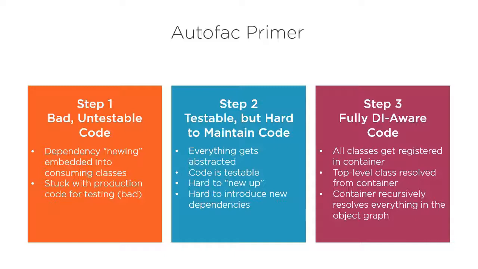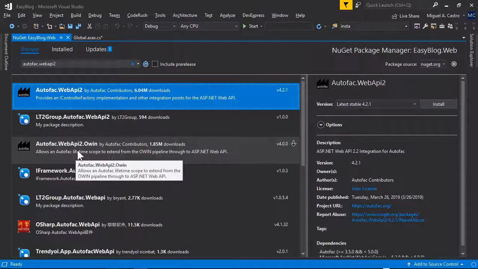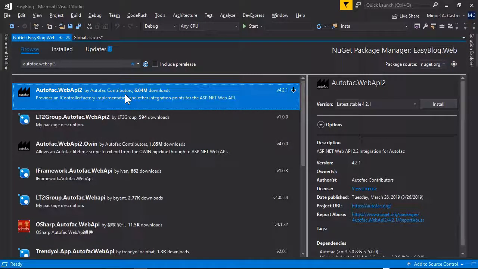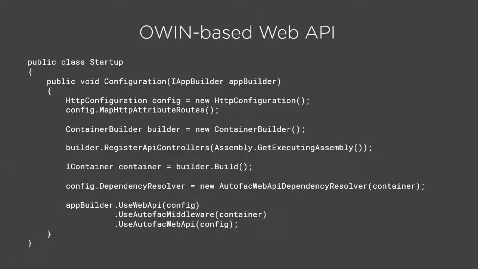Like any good tool, part of its power is in understanding the little details that may not be that obvious, and you've come to the right place to learn that. You'll get an Autofac primer and then jump right into plugging it all into an ASP.NET application. And I mean an ASP.NET application that contains both MVC and Web API use, and we'll make all of it Autofac aware. And because Web API has more than one way of being used, I'll show you how to implement Autofac into OWIN-based Web API services too.